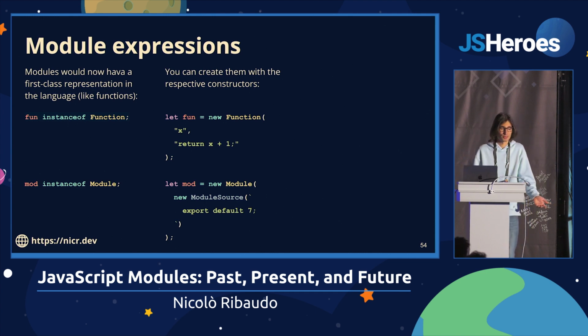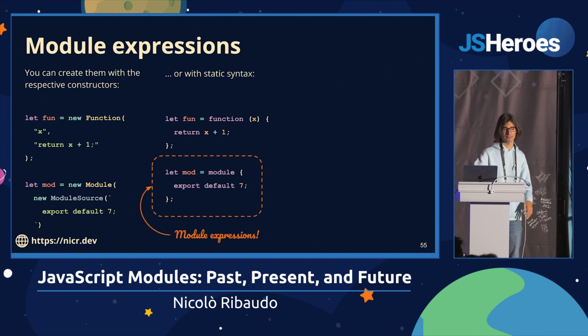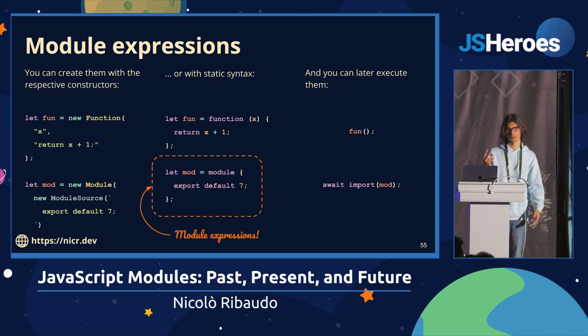And the same applies to modules. We do not want to just store a string in our module and then execute it. So exactly how functions have an expression syntax we can use to create a function, modules would have the same with these proposals. So we can declare inline modules that can be later executed. Like to execute a function, we call the function. To execute a module, we just import the module. And we can execute the module wherever we want. So we could, for example, have some inline modules defined in a file, pass them to a service worker and to a worker, and execute them in a different worker to have a multi-thread application.